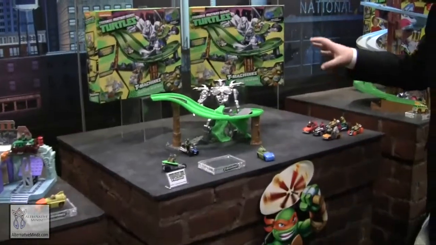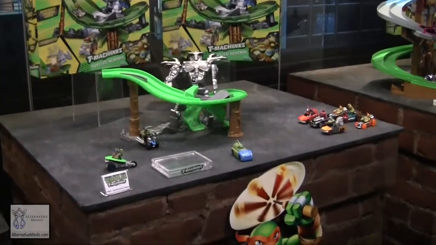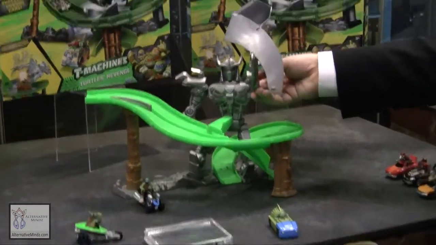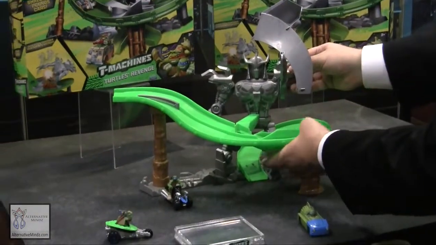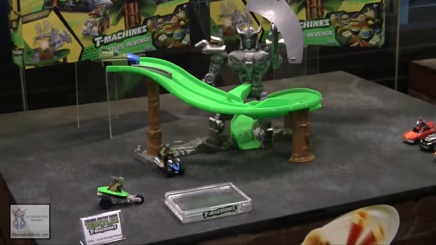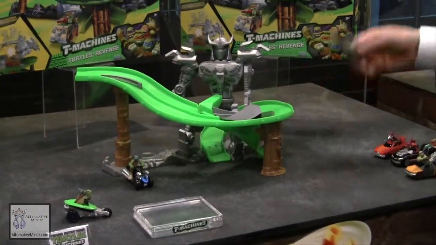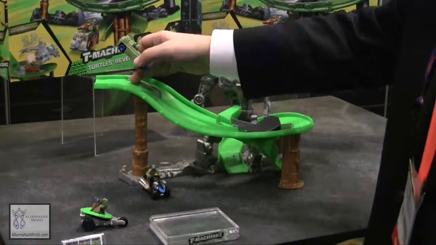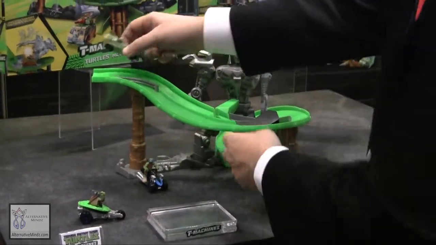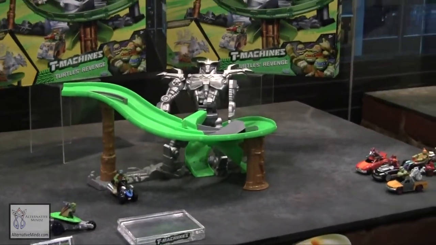Over here, we have the Turtle Revenge playset. This is the TV driver for Spring, which you can see playing on the screen there. Let me just reset this real quick. Comes with an exclusive vehicle. The Shredder will actually try to pound the vehicle through the trap. And now the trap has been set. So now if you take the vehicle on the outside, Shredder will get his revenge and knock Leo off the track. Or if you turn him around the inside lane, he'll actually knock Shredder back and Turtles will get their revenge.